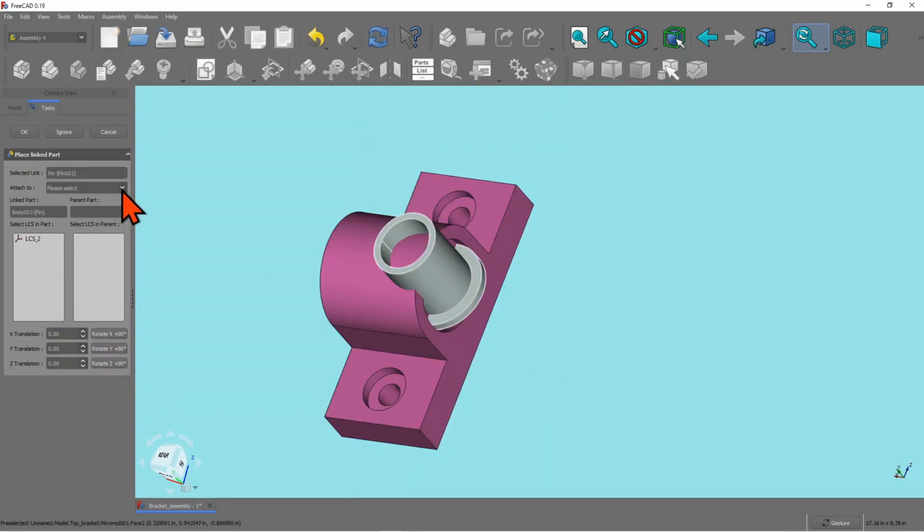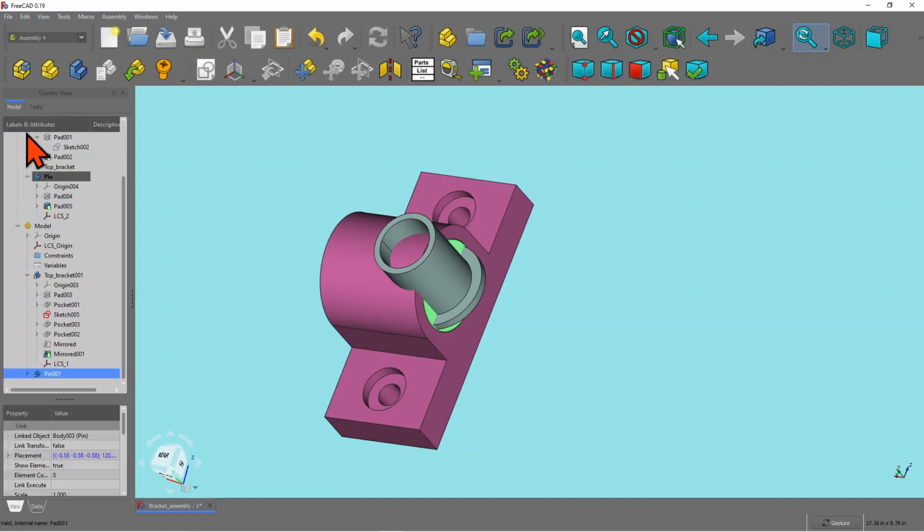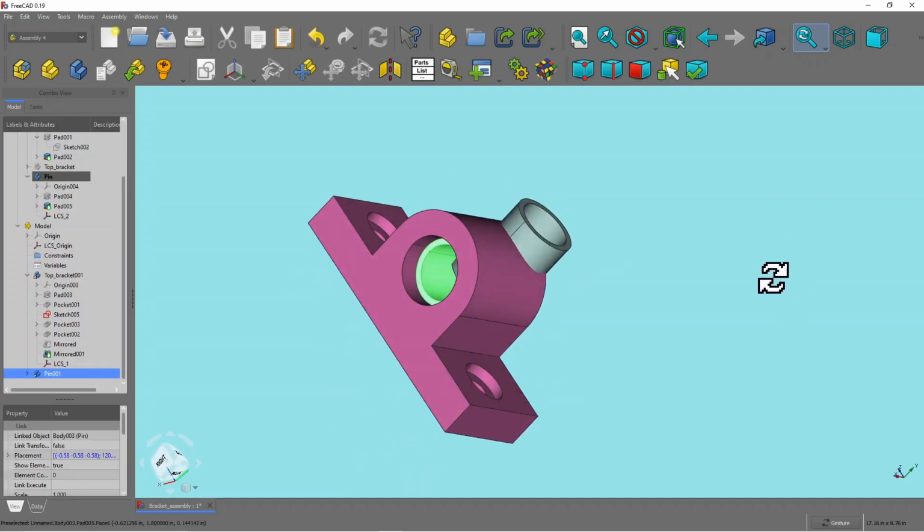Now it is asking where to attach to. I have the pin selected. I want to attach to the bracket. So I'm going to say top bracket, right? And then I'm going to pick these two and say okay. That should take care of the problem.